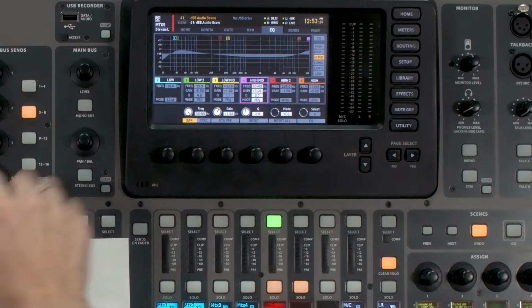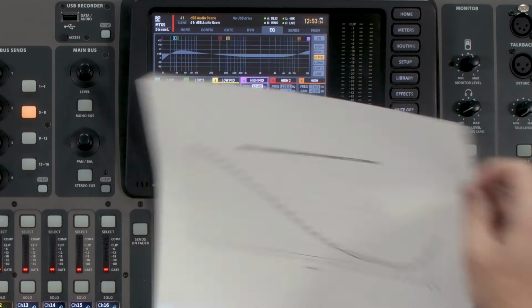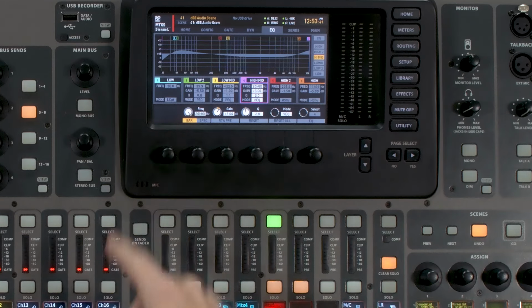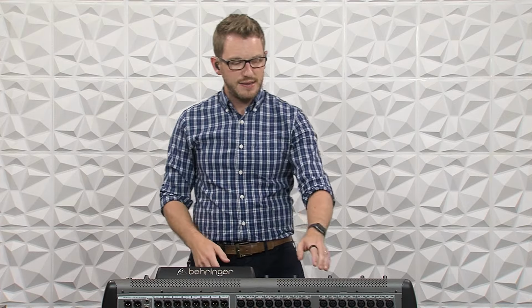So I'm going to pull up the EQ section up here, and I have already applied an EQ curve that is representative of our equal loudness curve of changing 90 to 75 dB. Now, one thing that I do want to mention is that I add a low cut at about 40 hertz. Now, the reasoning behind this is I know that most of my listeners are not going to have the subwoofers to reproduce 30 to 40 hertz on their subwoofers at home. And chances are, if they're listening to a laptop, they're not getting any of that information anyway. So by adding a low cut to my output bus, I'm giving myself a little bit more headroom and not clipping my outputs here.